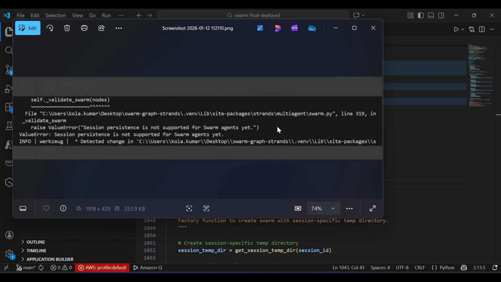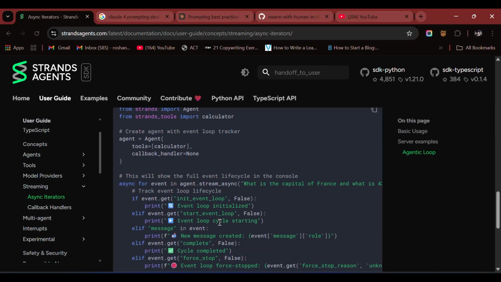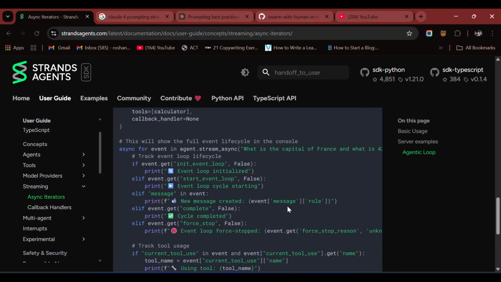So I explored the streaming options. I searched the Strands documentation to see if there is anything related to streaming. So I found this. As you can see in the streaming, there's this async iterator called agent.streamAsync, which would get each agent's events. After each agent executes, it would fetch the events, and then we can stream those events via some other mechanism. So this is just the part for extraction of events after each agent executes.